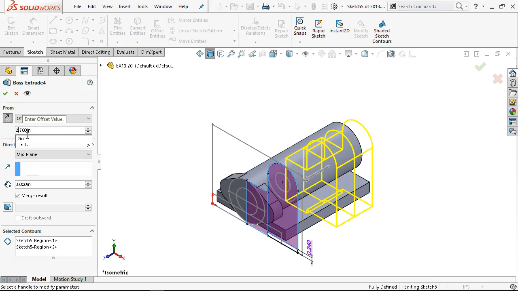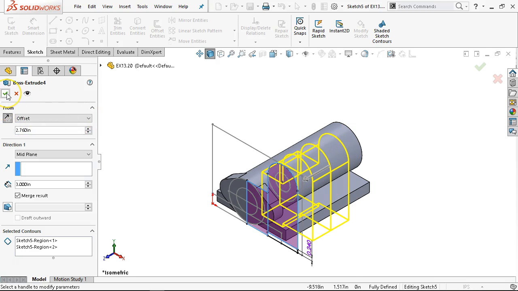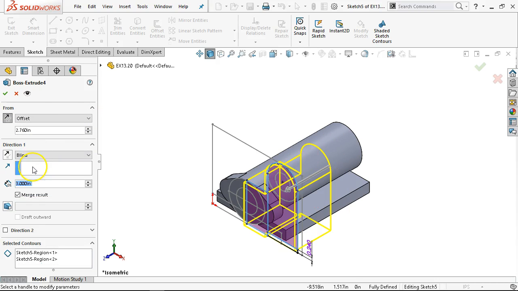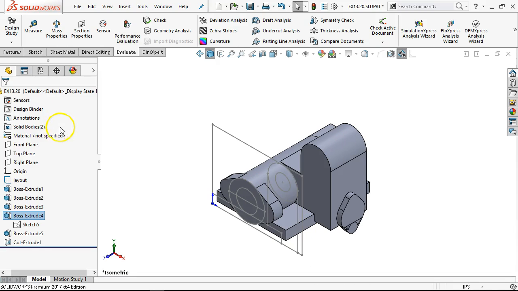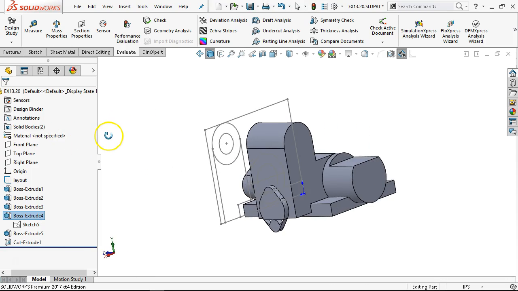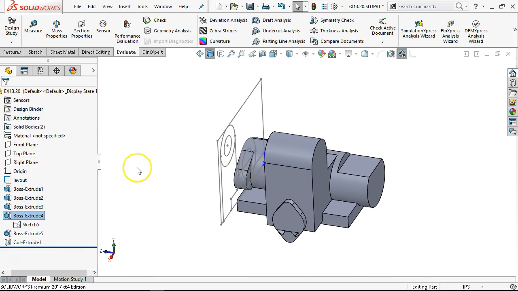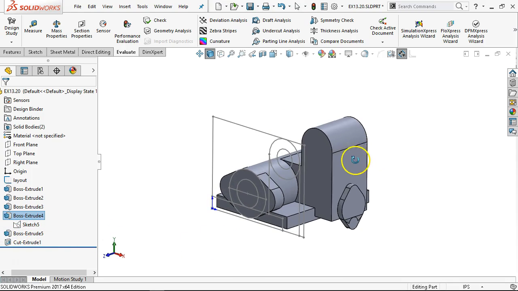So offset of 2.76, and that was from the back view. And then blind in condition, make sure that my directions are going okay. Alright, so once one thing changes, fix that.